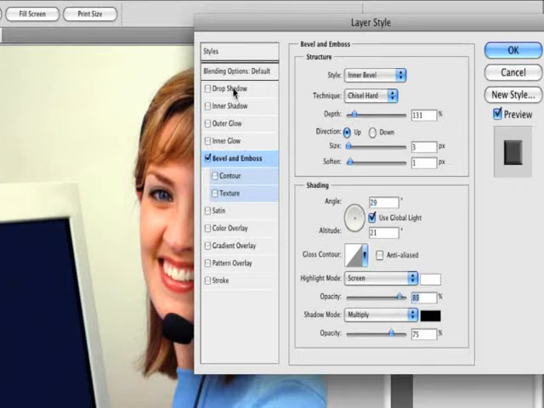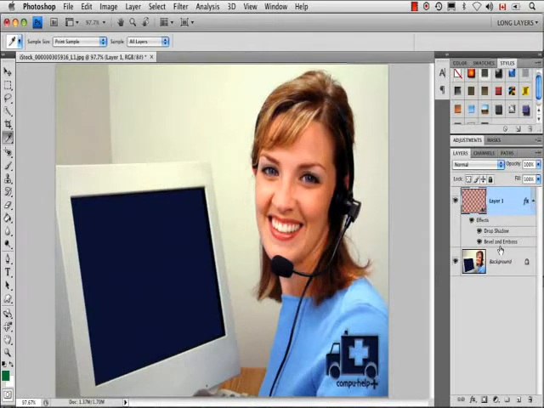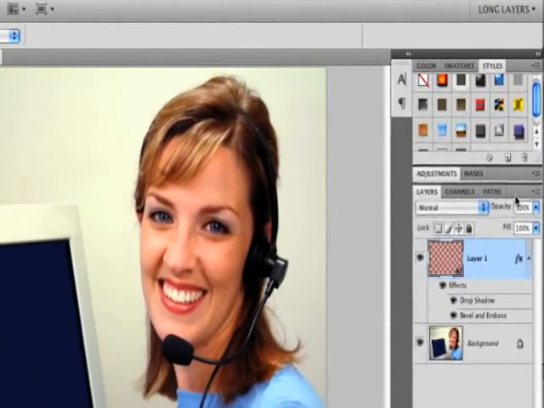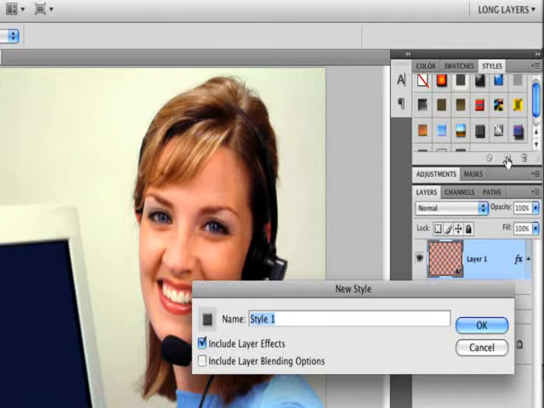And I also want a drop shadow, and I want this drop shadow to be this way, but really subtle, like lower the opacity way, way down. Okay, something like that. So let's say for the sake of argument, that is the look that I want to be able to apply to a lot of my graphics. Well, again, instead of trying to remember how I did that, all you do is once you have the settings set up here, you just go to the Styles panel, click the new button, and call it something: bevel, nice typing there, bevel plus shadow, or whatever you like.